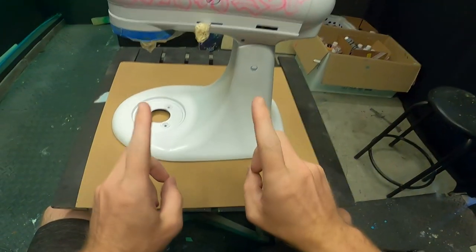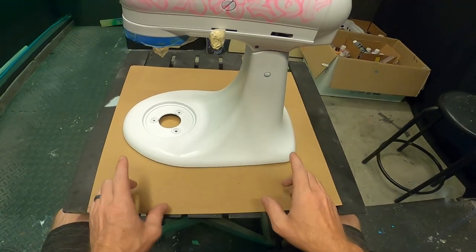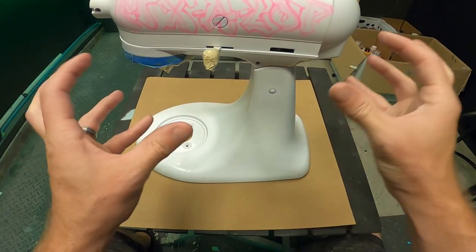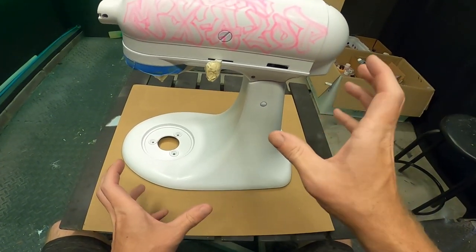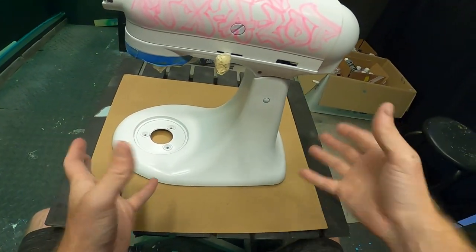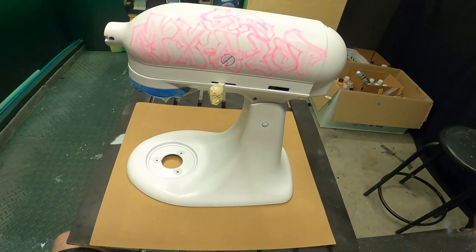I'm gonna use white for the letters at the bottom, which means it needs to be dark down here as well. I think I'm going to add some of the dark accents, the bricks, some splattery, graffiti, grungy feel to it, and then layer on top of that some of the fluorescent neon colors in some form or fashion. We'll see once I get that base coat down, I have a better idea of what I'm gonna do. Let's go.